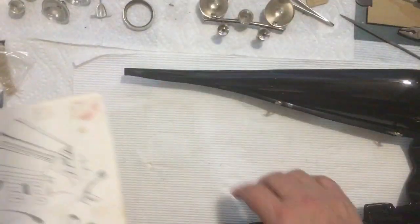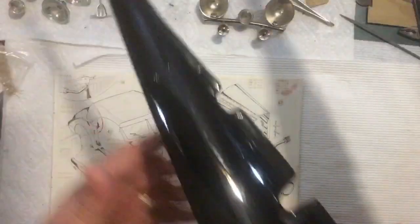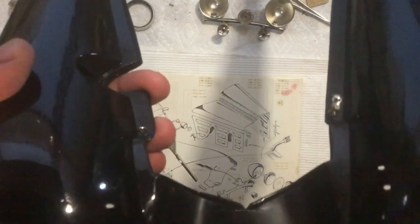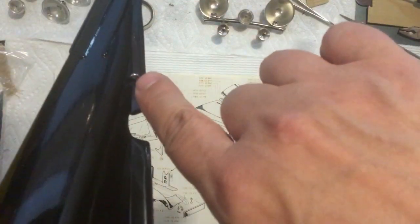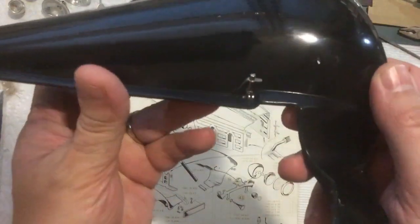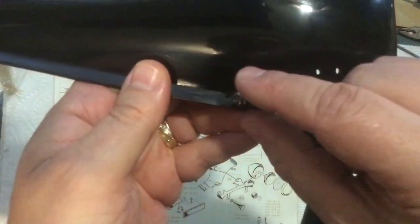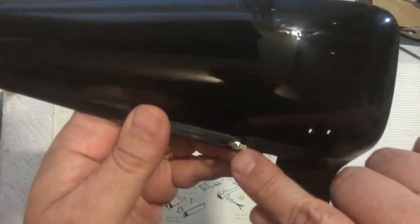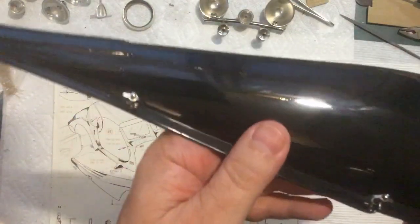Now I went ahead and I have the eyelets installed in here. See if we can get a good view of it. So here's one there and one there, just a little eyelet screwed in. And I've got two latches put in on that side. And the screws that go through here, I've got them just tight enough so I can move it, but not loose enough to where it's going to flop around, because I don't want it to flop over and rest on the paint. And one there as well.